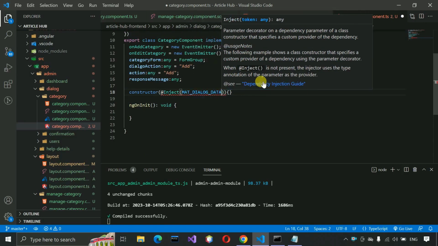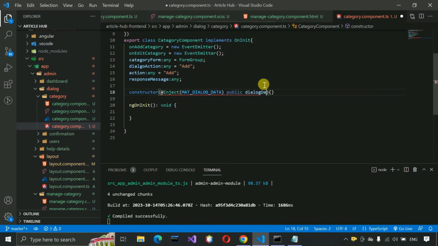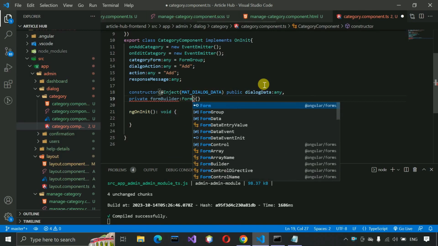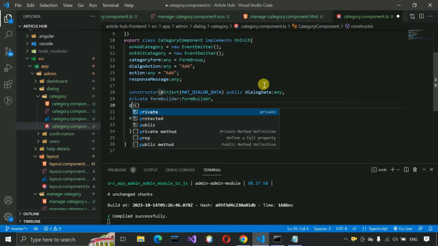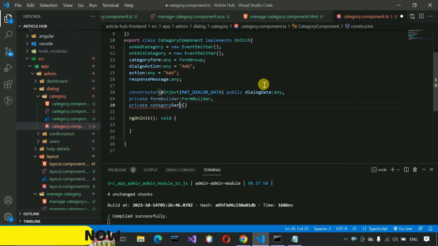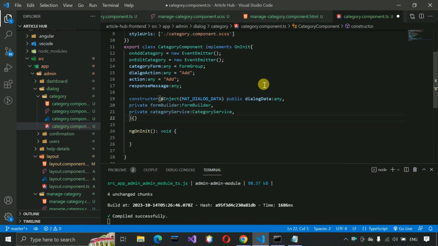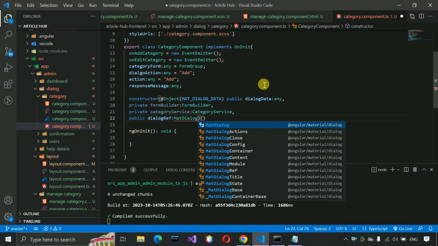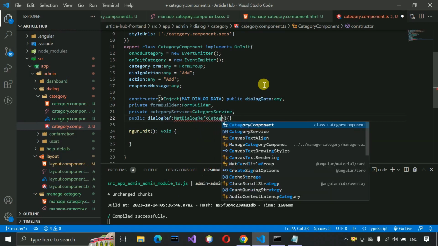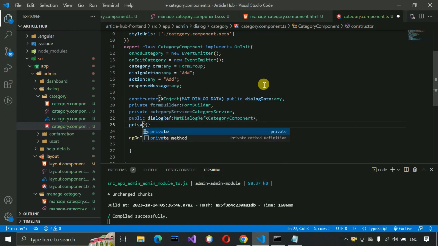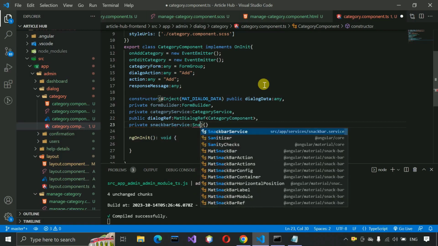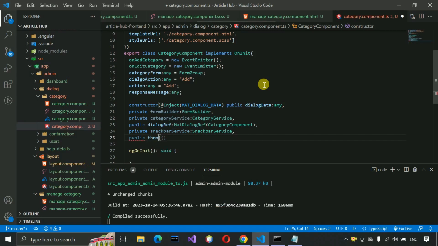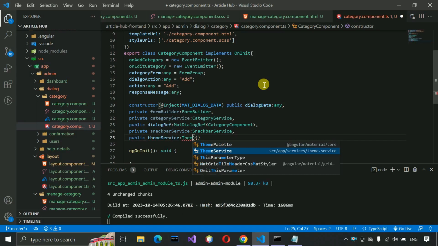So dialogData, and public dialogData, and it should be of any type, and private formBuilder, FormBuilder, this one we need to import, and private categoryService, and here we need to import the CategoryService, and then public dialogRef, MatDialogRef, this one, and we need to pass the current component, so CategoryComponent we need to pass, and then we need the snack bar to display the message, so SnackbarService, and here we have to pass this one, and then we have to write public themeService, and here we need to import ThemeService.